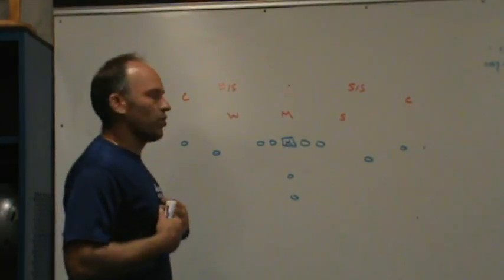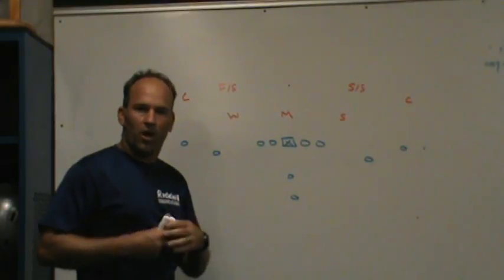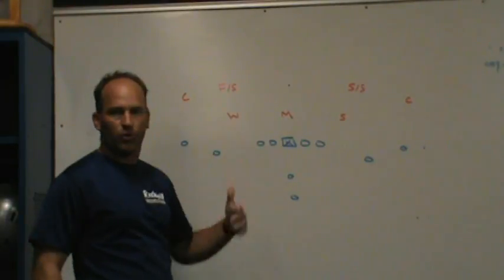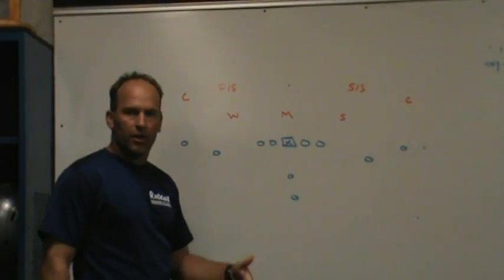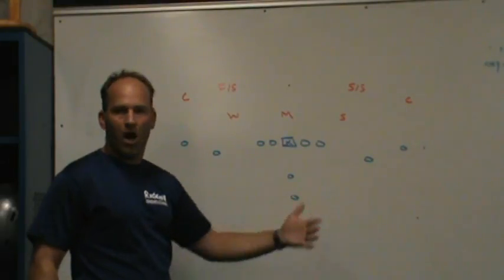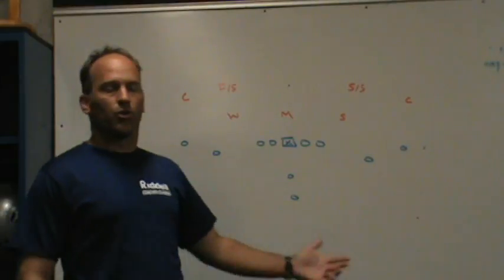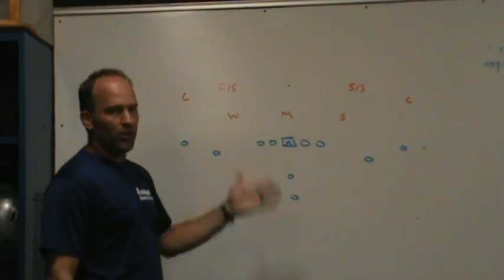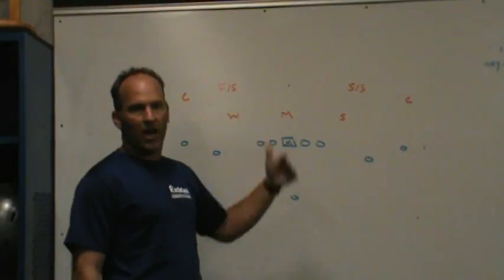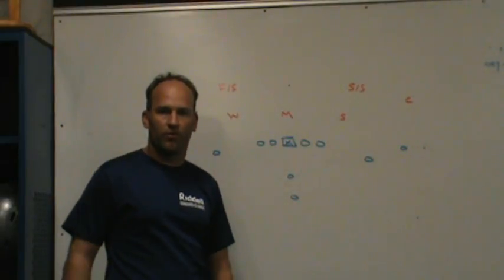But the 2-high structure doesn't necessarily tell me what the coverage is going to be, because that could be cover 2, it could be 2 read, it could be quarters, it could be robber. It could be man under 2 deep. So the 2-high structure tells me that the middle of the field is open. It tells me that it's a 2-high concept, but it doesn't exactly tell me the coverage.